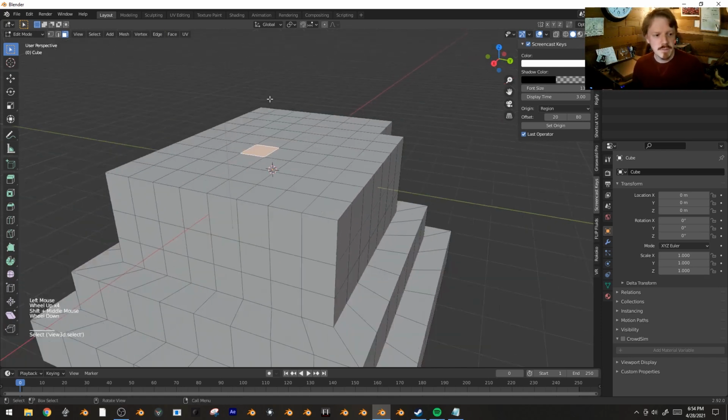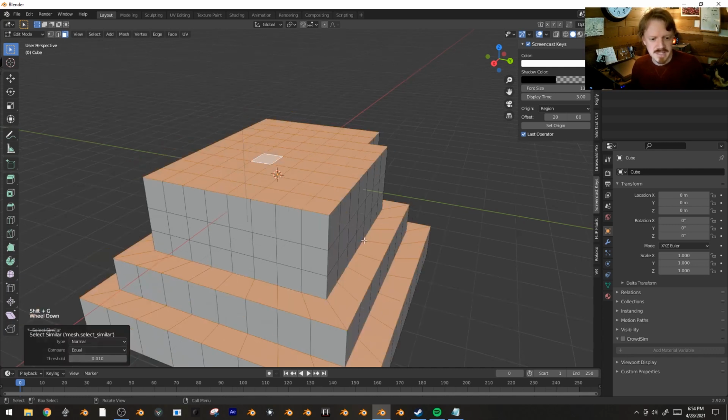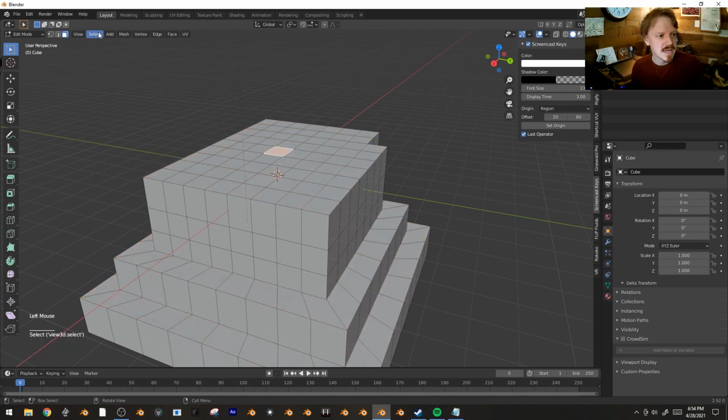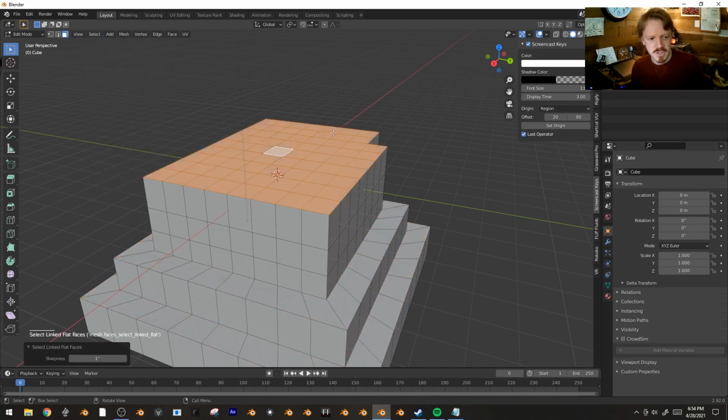For example, let's say we want to grab all of these top faces, and you go, oh, well, we'll just go Shift-G, select by normal, except then it selects all these other ones too. You can get more granular and select linked flat faces, which goes by normal. You still have that option down here, but it doesn't go beyond any harsh corners. That hotkey used to be Control Alt Shift F, but I think they got rid of it because it was too ludicrous, but I kind of like it.